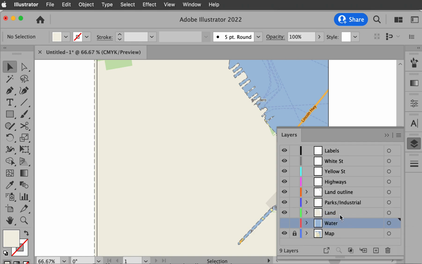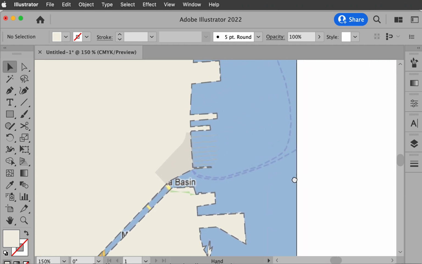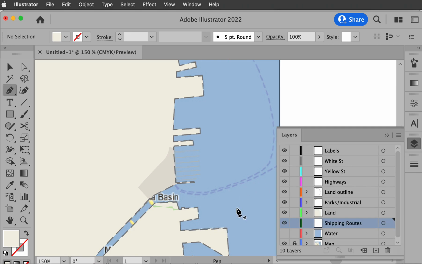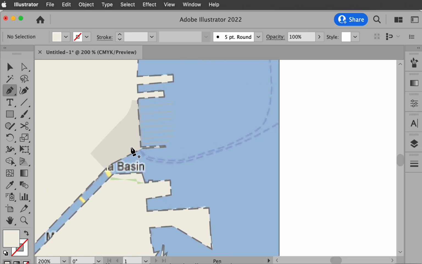And I think I'm going to put the shipping routes right above water. Our shipping routes are basically lines with the pen tool, and then we'll put a dash to them in a certain color. So make sure I'm on the right layer, and we'll just start with one here.